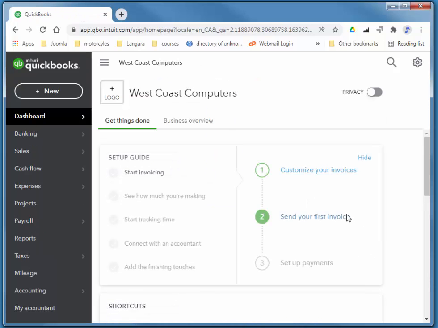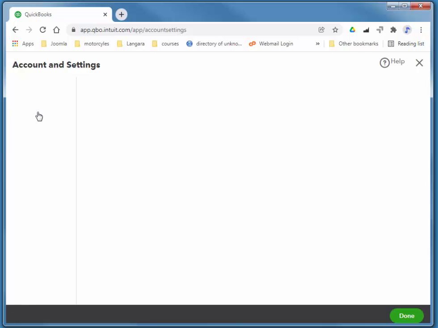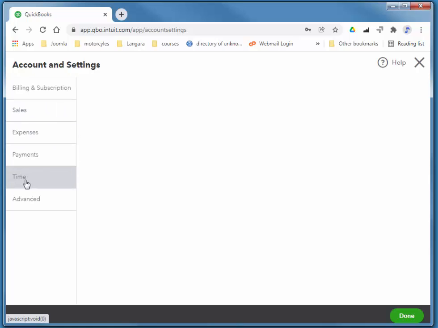And I'll go ahead and turn on multiple currencies. So that's the gear icon, and then Account and settings, and then Advanced.